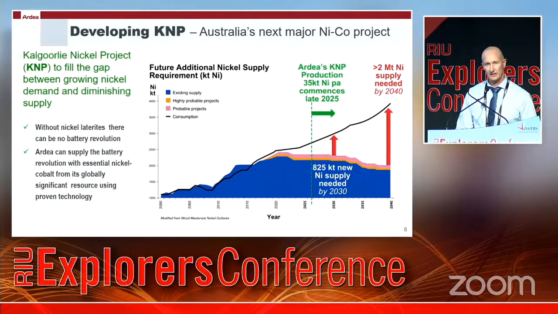A little bit more now about the nickel market and our flagship Kalgoorlie Nickel Project Goongarrie Hub. This figure just says everything we need to know about the rapidly increasing demand for nickel supply, and we look at what's currently happening in the lithium space. There's no shortage of lithium resources in the world, but there's an acute shortage of short-term production capacity. With nickel, there's an acute shortage of resources, and there will be ongoing strains to future production capacity. So that's why we're so bullish about the future.